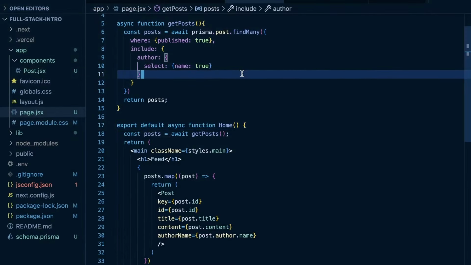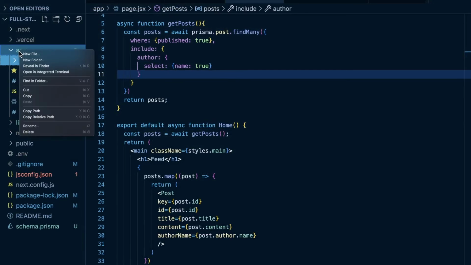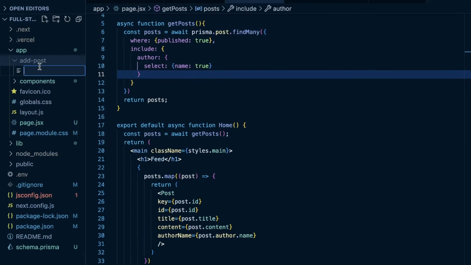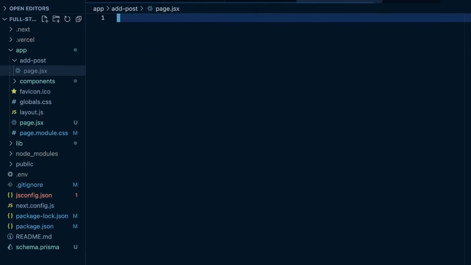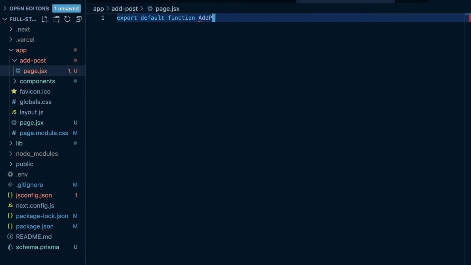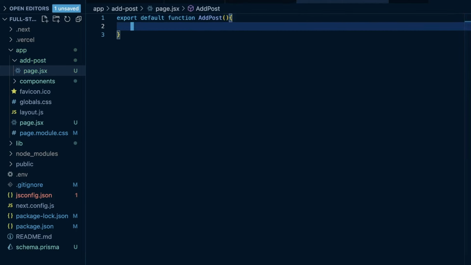Within Next.js, within our app router, let's go new folder, and I'm going to do add post. In this folder, I'm going to add a new file, and it's going to be a page.jsx file. I'm going to export a default function called AddPost. This is going to be a client component here.